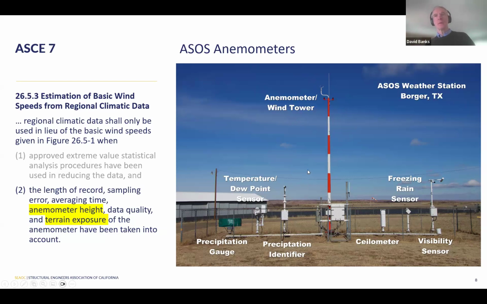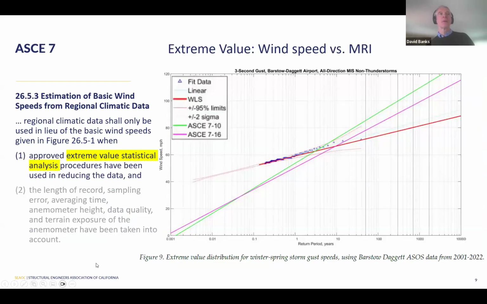But if you do have an anemometer, and we'll talk about trying to get data in the mountains of the special wind regions, you're not likely to be able to meet all these criteria. So now you've got to correct for all kinds of things. Is it on a hill? Is it in the wake of some trees? Is it not at 10 meters? Various things that have to be done.